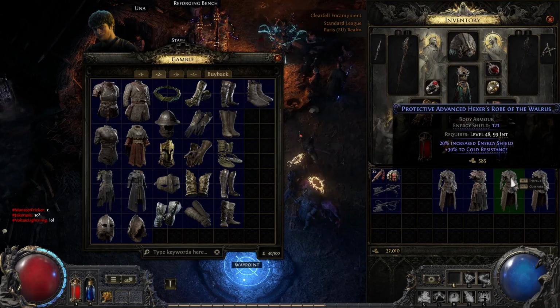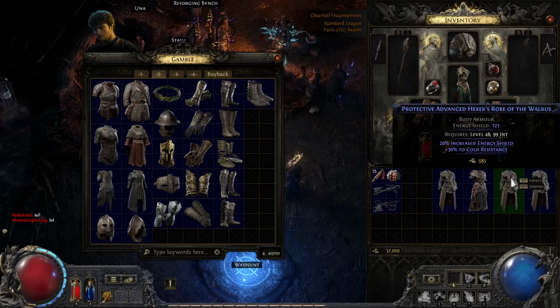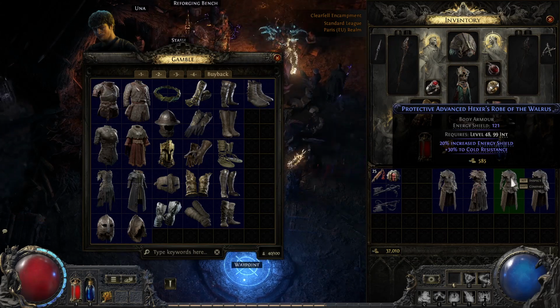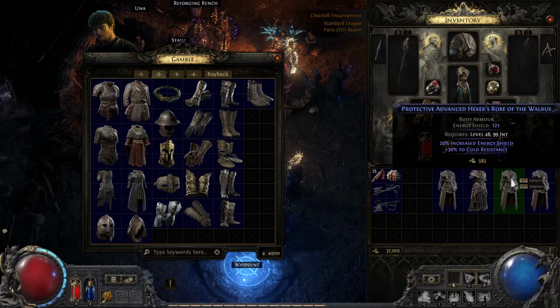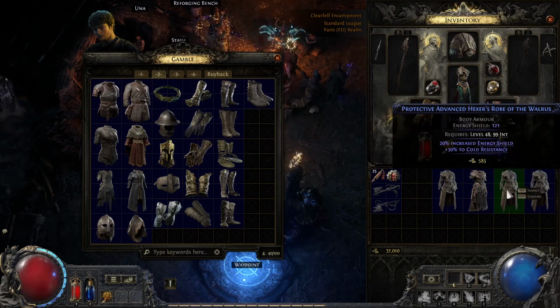Another thing that is good is high resistance. So here you see I have 30% cold resistance, which is a big chunk of resistance for cold, so I quite like it. And then there is 20% increased energy shield. I told you I need the energy shield, so this is good. So already I have a very good base on this one.